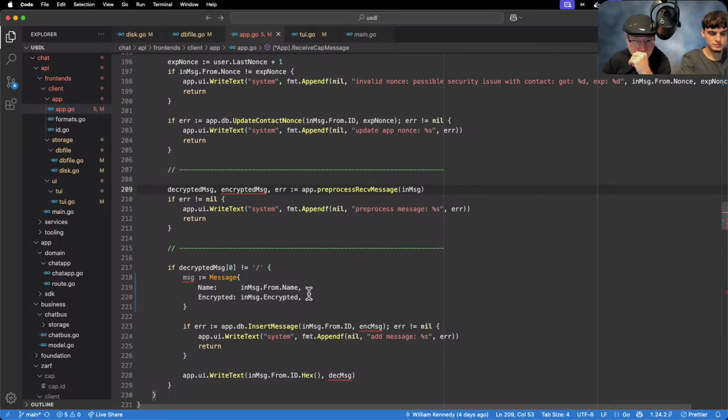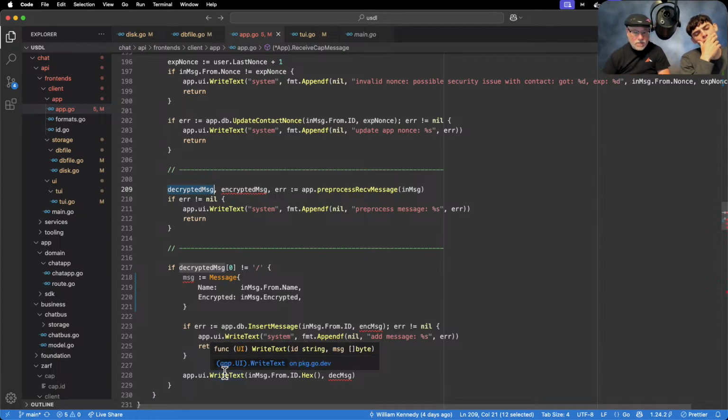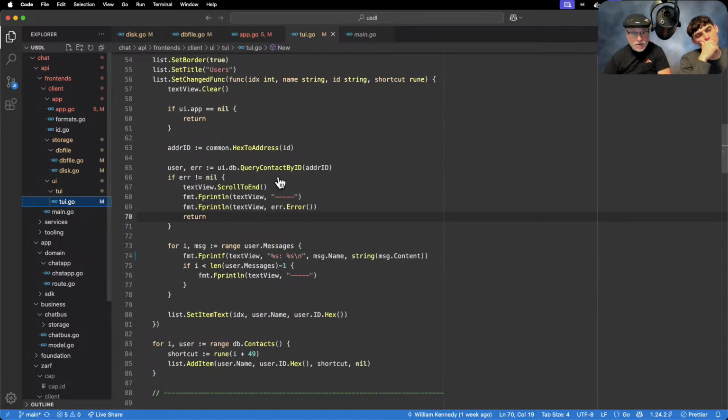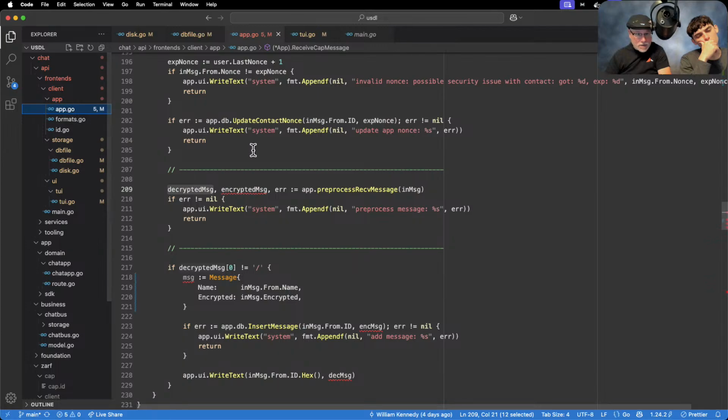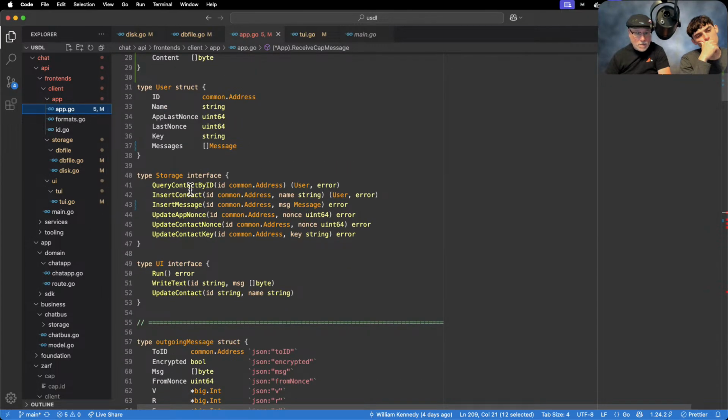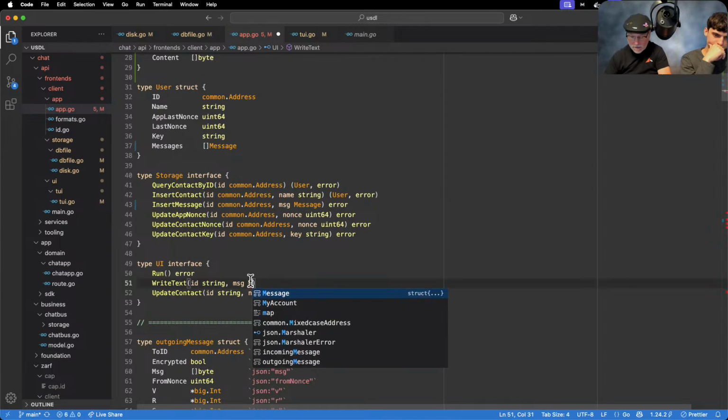So we needed both because on the screen, we have to show the decrypted message. Now, I think we might have to change write text to take, let's go to the UI for a second. Well, I think we're going to have to do the following too. Hold on, before we fix that. Write text. Okay.